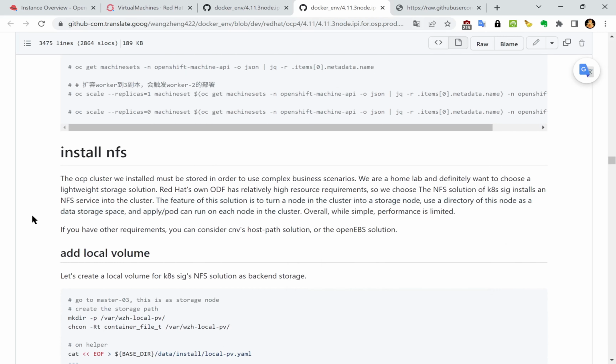After that, we will install the NFS service, and we chose the NFS service because it's simple, and for our home lab, it's okay.